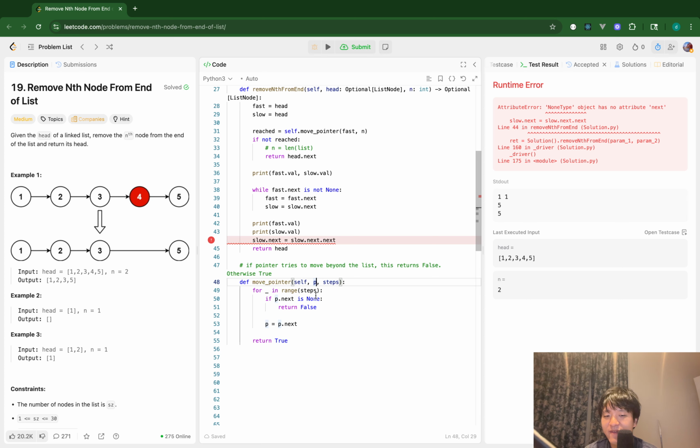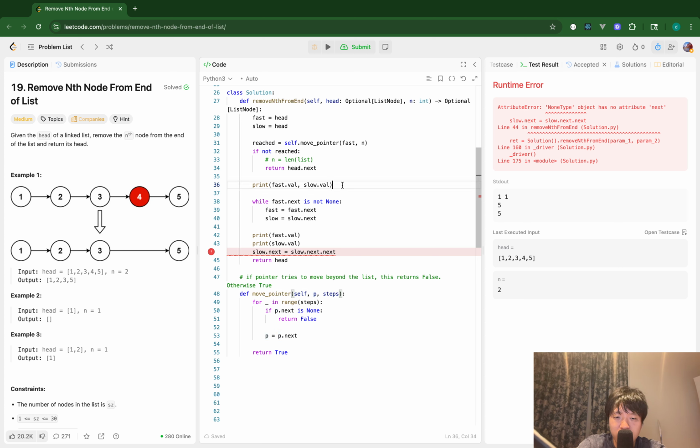So P is just a pointer. So in line 53, I'm just changing the node which is pointed by just a variable P. Yeah, and this is not propagated. I mean, this doesn't affect the fast variable in line 28. So it doesn't work. So obviously what I should do is return the pointer.